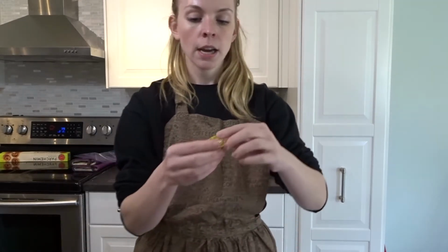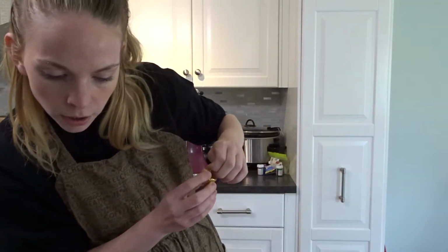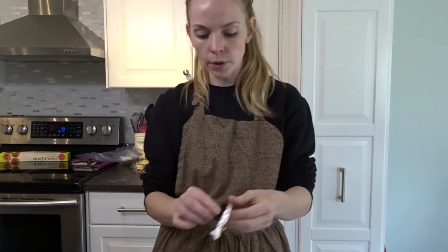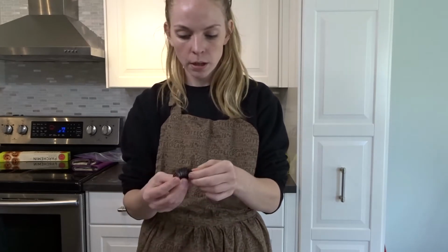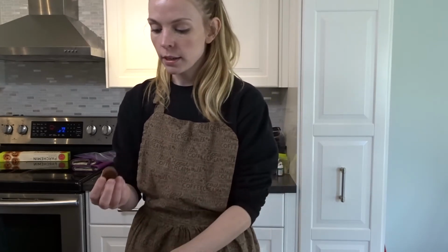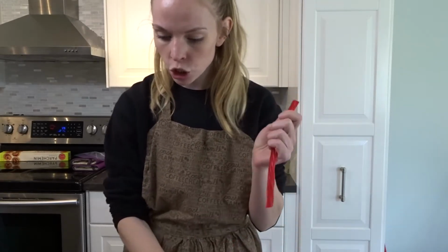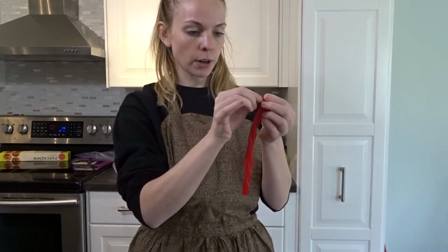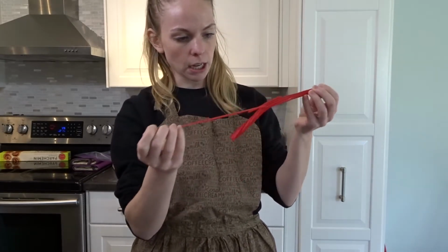And then I'm using Reese's. These are Reese's miniatures is what they are called. So it's like a Reese's, but the shape is a little bit more like the shape that I'm going for. And then for the top of the cap, where there's the tassel that comes down, I'm using Twizzlers. These are called Twizzler Pull and Peel. And so I'm just going to peel off some pieces like this.